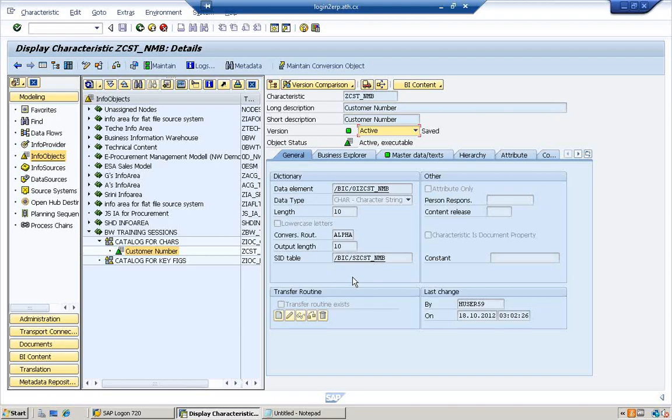So you can right click on the catalog for characteristics, and let's go and create another info object. We'll call that material number.